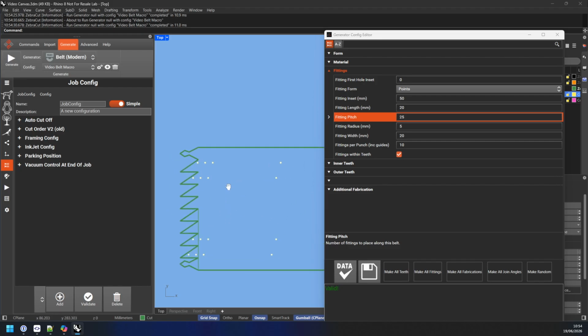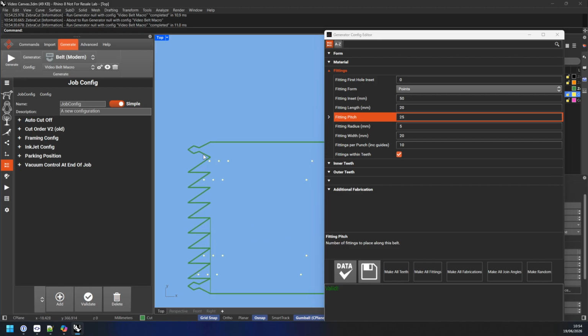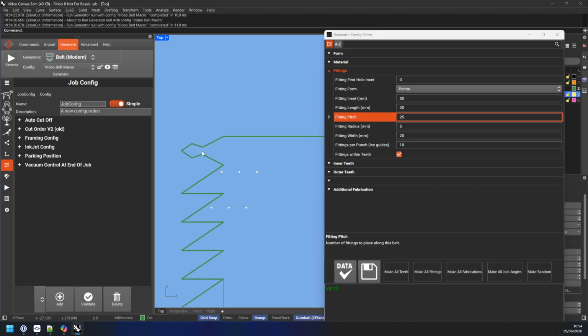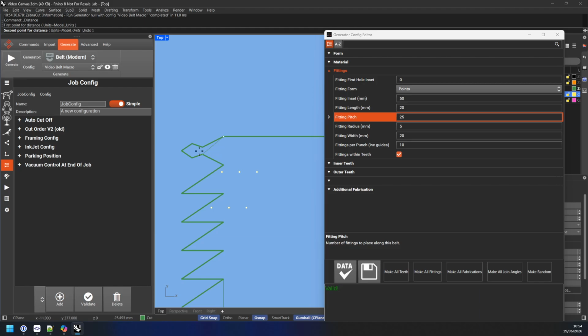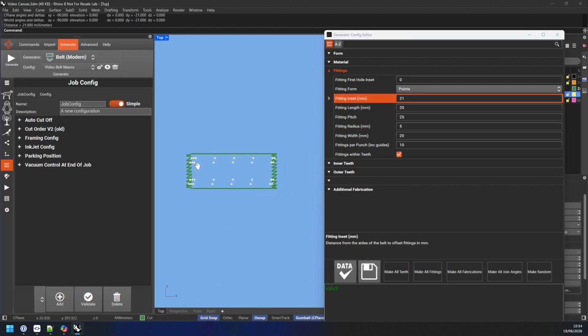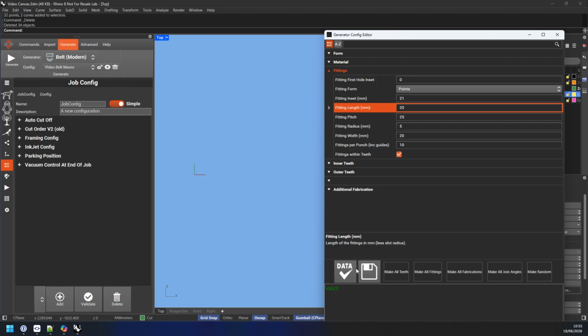Of course, it's really down to you to calculate where that needs to be. For example, if you want to try and put it in the middle of that spade tooth, we could analyze the distance of that. So we could go ahead and measure that as 21mm. So if we put the inset to be 21mm, we delete that and come out of there. At any point, if you're not sure about settings, you can of course just validate, make sure it's valid. Any messages with any errors will appear in that bottom box. We can generate. Now you see we get our fittings being generated inside the teeth.